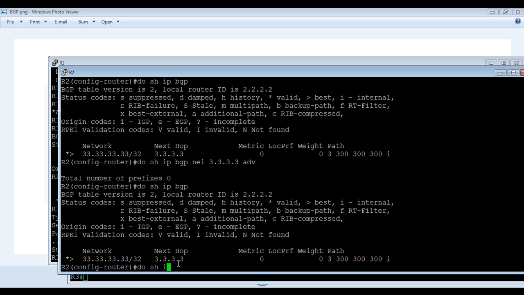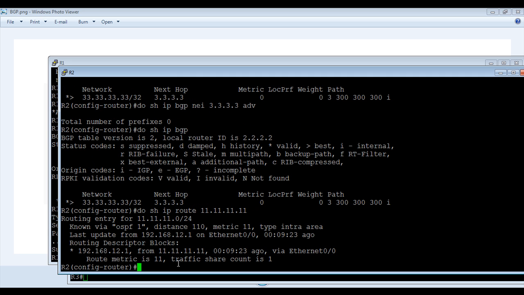So let us check show IP route 11.11.11.11. We see that it has the route in its routing table, so it receives the route from router 1, and the route is with a /24 mask.